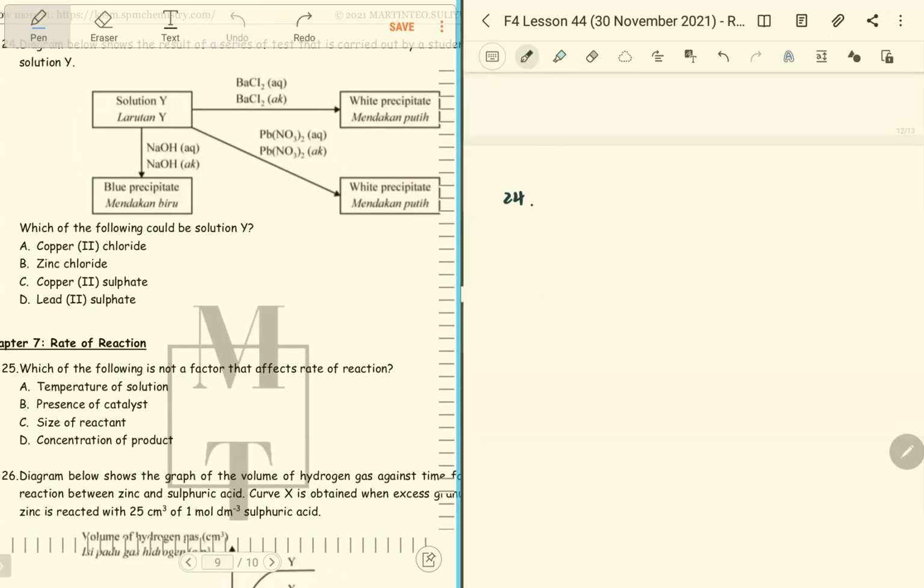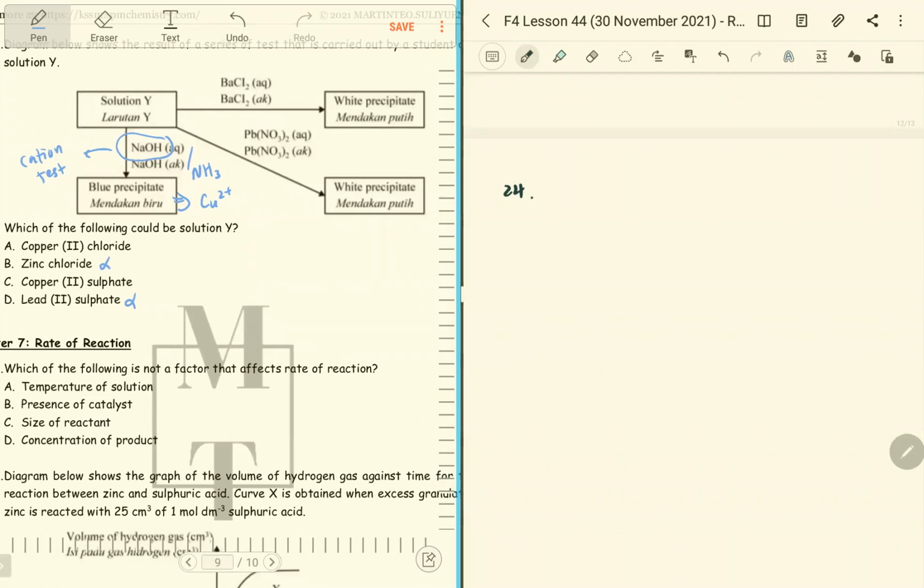So solution Y, you put in NaOH, you get blue precipitate. You know this, adding NaOH, this is our cation test. When you see add NaOH or NH3, ammonia solution, you know we are doing cation test, and cation test will give you some very easy colors or observation that you can straight away identify what is your cation inside. So if you see the observation is blue precipitate, that means inside there you have copper 2 plus ion. So if I take a look at this one, I can straight away remove B and D. Answer is either A or C.